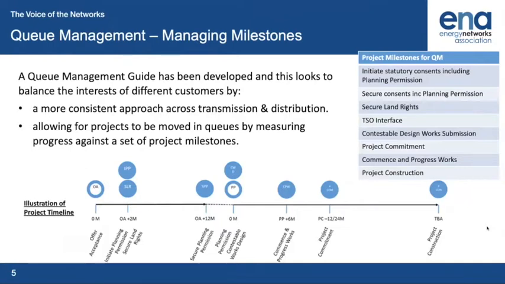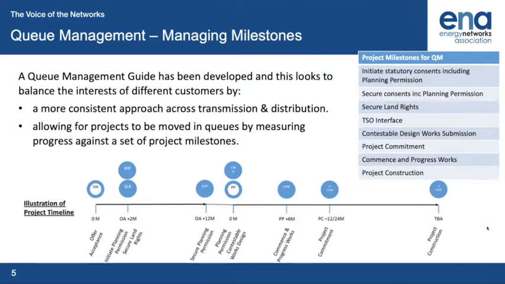So bearing in mind, and I should have said this on the previous slide, queue management exists today, right? You could, if you wished, go onto the ANA website, and there is a document which has been there for a number of years. I'll say 2016 off the top of my head, and it's something like the fair and effective management of milestones. So it exists now, right? So what we've been doing is we've taken the existing process and we're trying to apply a more consistent approach across transmission and distribution.